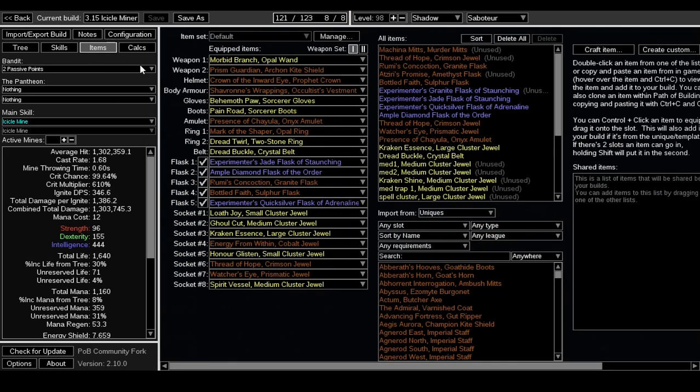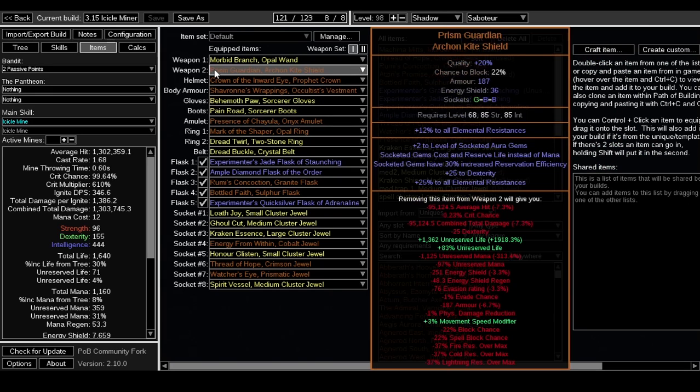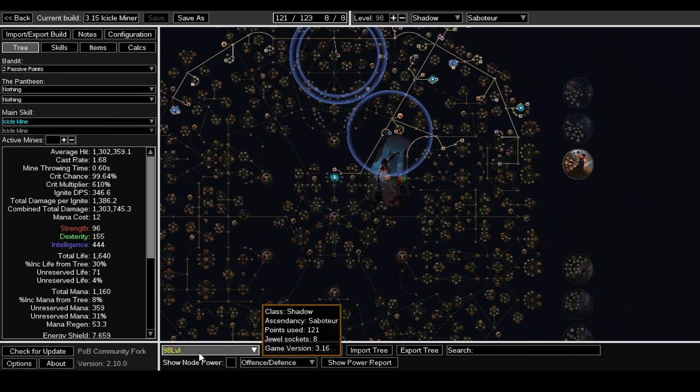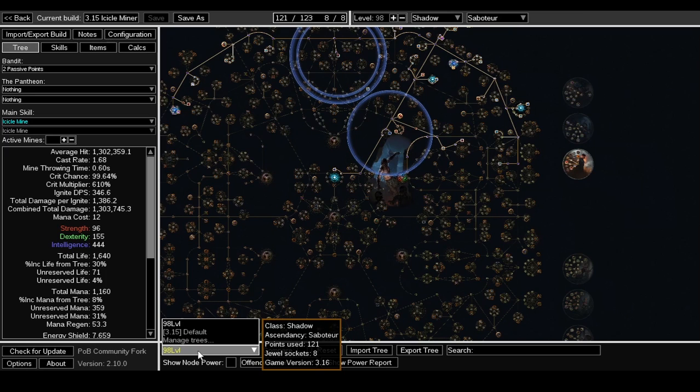So this is a build that you can play at league start, but this version is an energy shield version. That's why you have to play a life version at first, because you have to get some core items like Chevron's Wrappings, Presence of Chayula, and Prism Guardian. These are going to be your core items. We are going to take a look at them in a second. But I haven't prepared a live talent tree yet. Maybe I will do that, I am not sure.